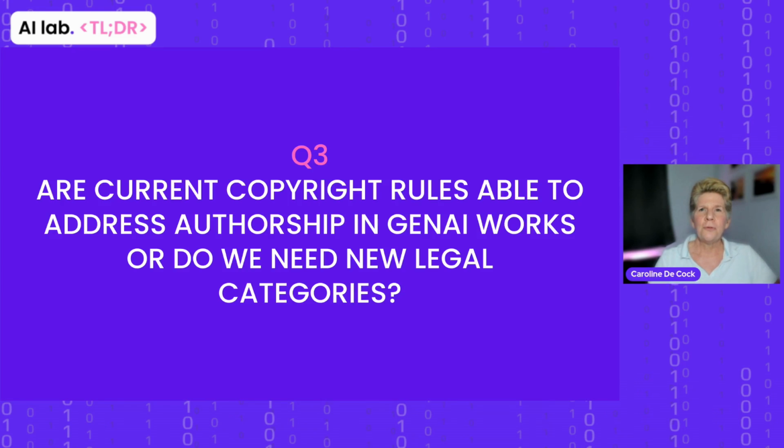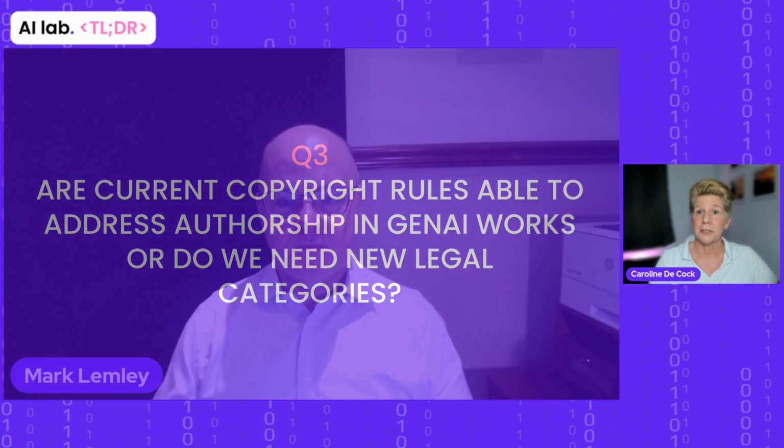Now, given the complexities of establishing authorship in AI-generated works, and as you mentioned, some prompts are sophisticated, some prompts are quite basic. Do you believe there is a middle ground for balancing the human contributions and AI outputs within the current copyright frameworks, or do we need an entirely new set of legal categories?